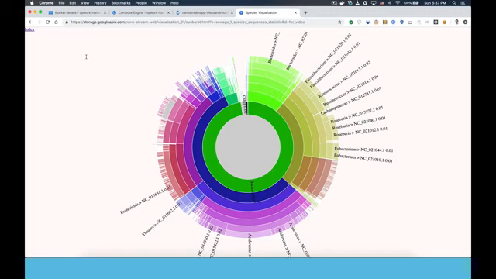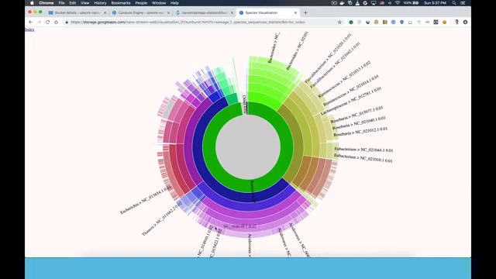You can see there are some concentric rings and that each ring is broken into arcs. Going out from the center, the innermost rings represent high-level classes of living things like bacteria, plants, animals, viruses, fungi, etc. The outer rings represent the genomes of individual species or strains of species that were detected in the processed sample.